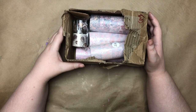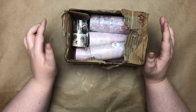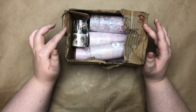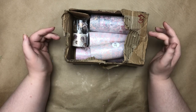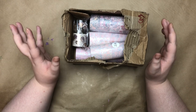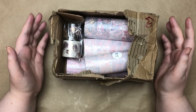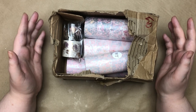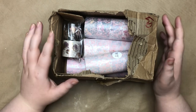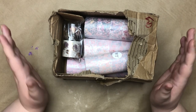I ended up being able to get the free premium shipping, which was supposed to take 9 to 12 days to get to Canada. It took over a month and a half to get to me because of customs in Canada holding a bunch of orders coming in, and because of COVID and just a ton of packages coming in, and I guess not having enough people to deal with it or something. So it ended up taking quite a while, but it finally got here and I'm so glad it did.